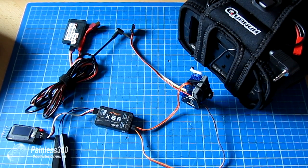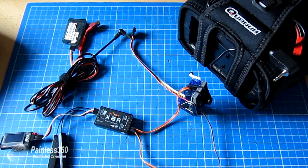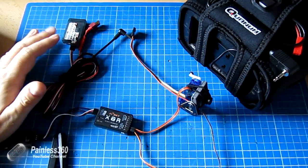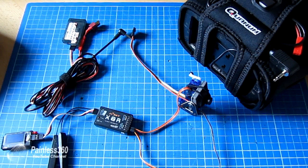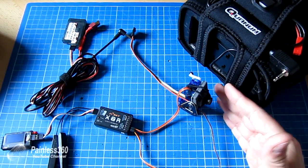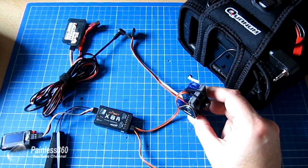Hopefully that helps those of you looking to do this in future or trying to understand how it all works together. It's a whistle-stop tour of the basics of how a head tracker system works. There are lots of other variations and complexity that can go on top of this, but now at least you understand the basics, and when you're looking at those systems you can understand what additional bits they're offering.